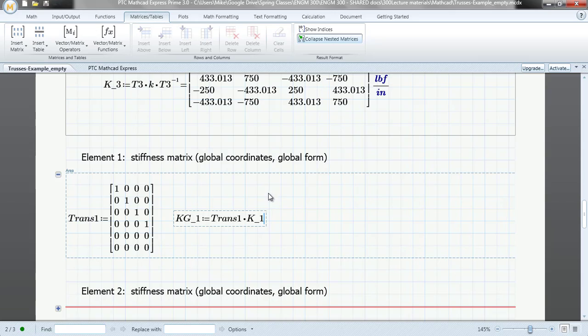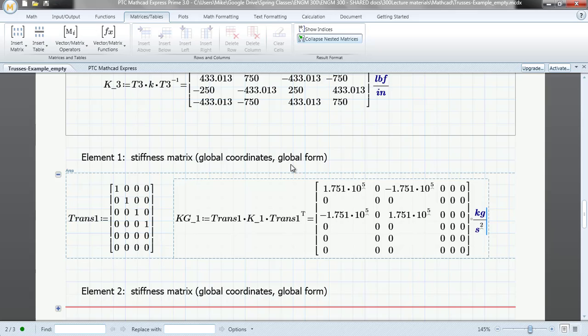So K sub 1 is our global coordinate local form stiffness matrix from above. Multiply that times trans 1, the transpose of that. So I'm going to use Control Shift T to make sure I get the transposed version of that. Now if I hit equals here, again, it's kilograms per second. Let me change that over to pounds per inch.